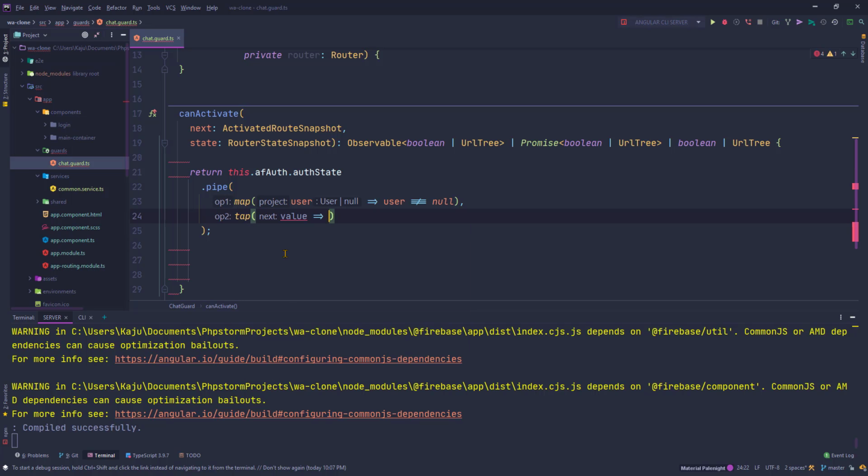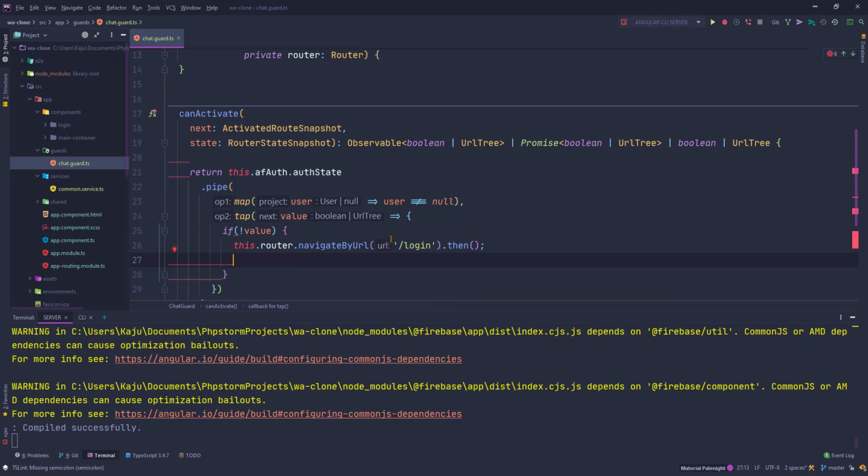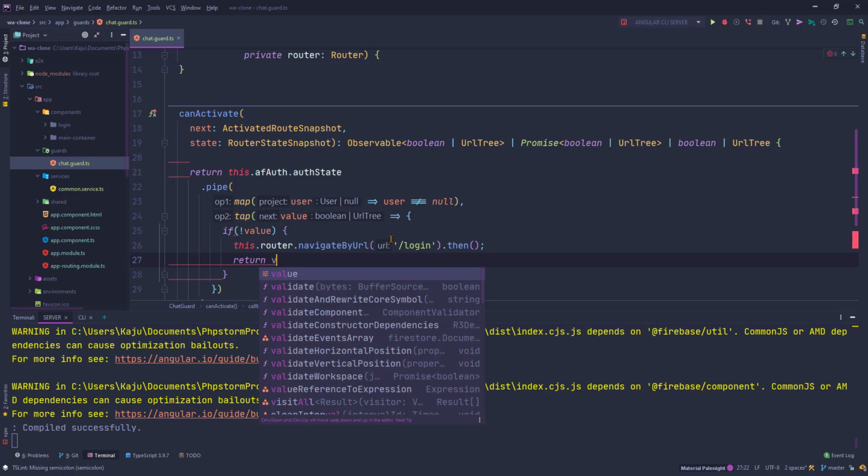I'll use a tap operator. We get a value from the map, which is a boolean. Here I was getting a user from authState, and after mapping it, I'm getting a boolean. So what I will do is check if the value is false, then send the user to /login.